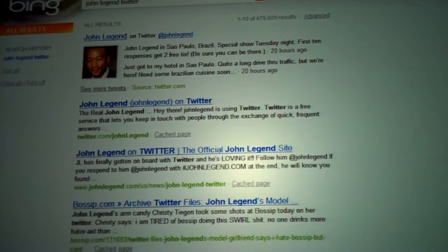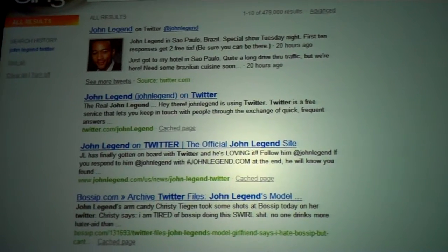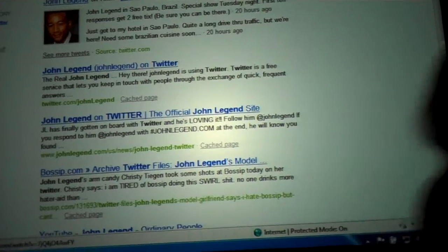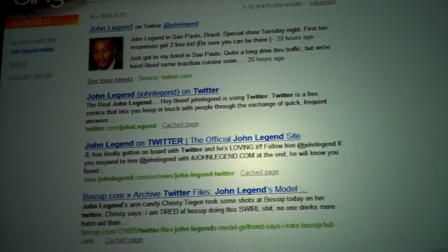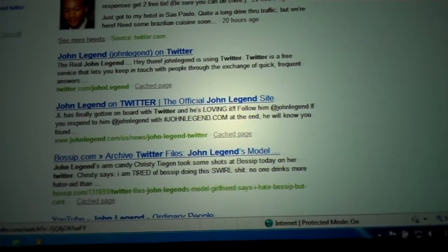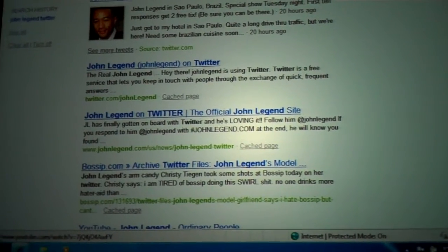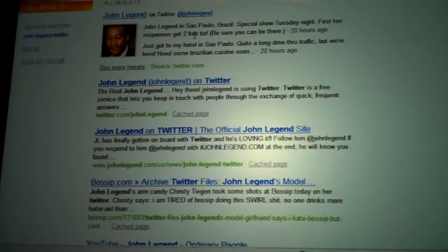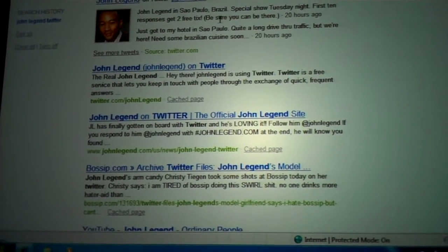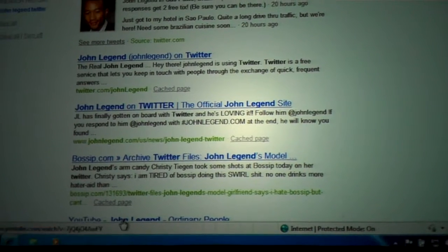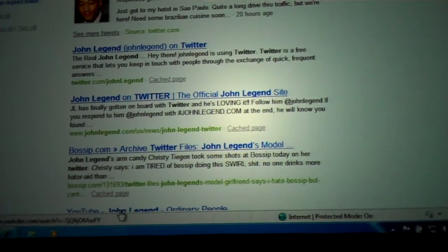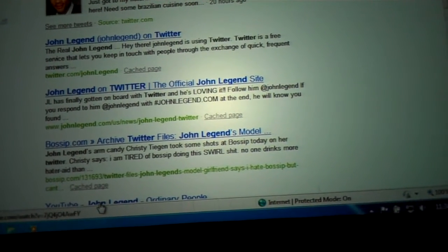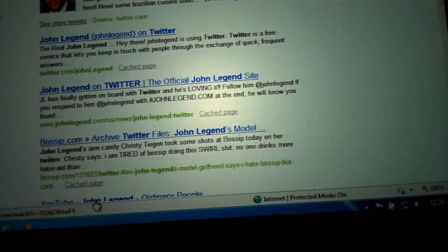Now, let's talk about the first consumer need, which is that you're looking up celebrity information and you want to find concert tour dates, or a little bit about that celebrity. One of the things that we did with Twitter, they were a leader even back in the summer, and they allowed us to have access to this feed. You can see here, I can actually see the tweets from John Legend, personal favorite of mine, a great singer. And you can see he's in Sao Paulo, Brazil, late night. And you start to get a feel for that celebrity more than you would have had if it was just the web crawl. So here we're bringing the best of real time right into the web results.